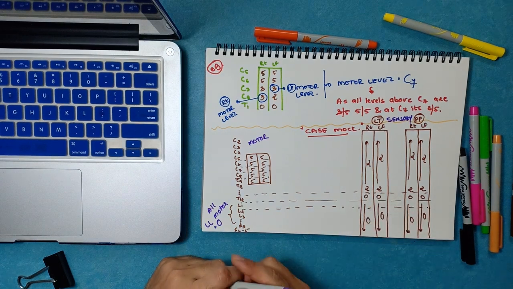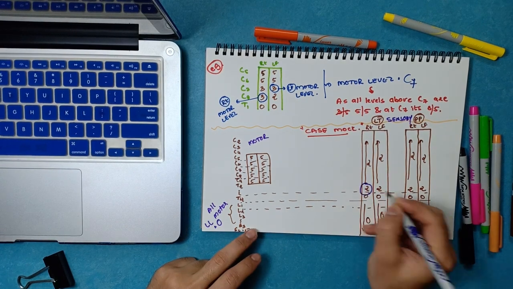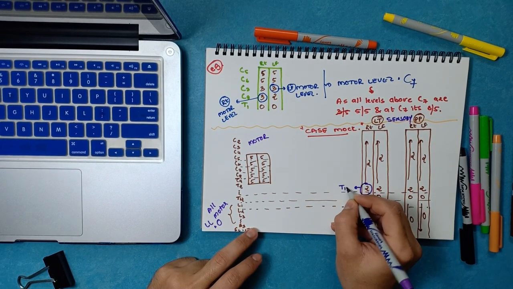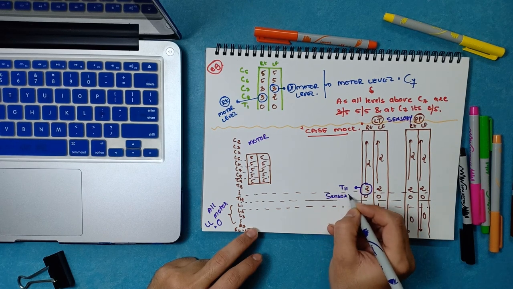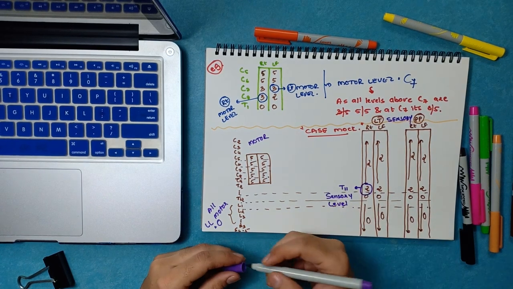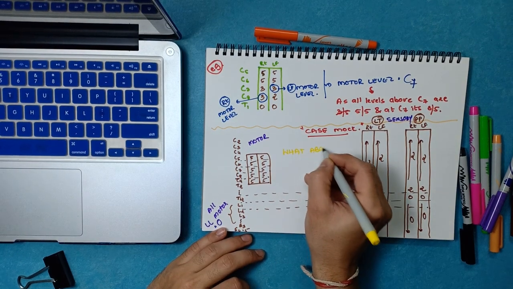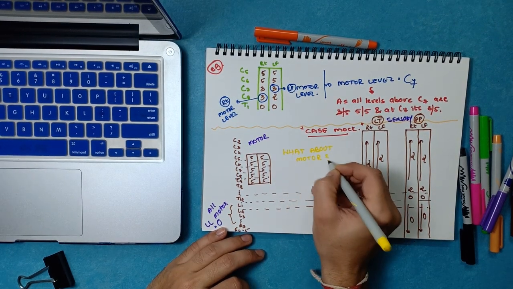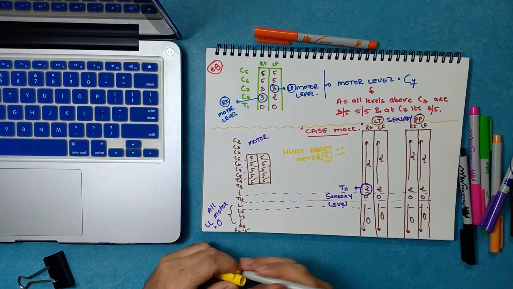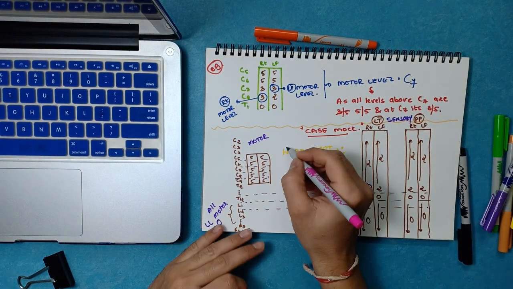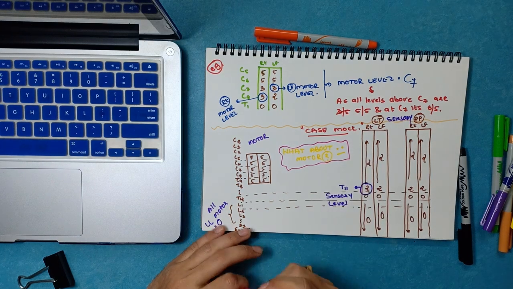I'm just writing this for clear differentiation. So again, it's easy for you. Sensory level for this person is going to be T11, because as you can find, light touch and pinprick, right and left, are all 2-2. What about motor level now? Because you are evaluating, the motor level is also important.